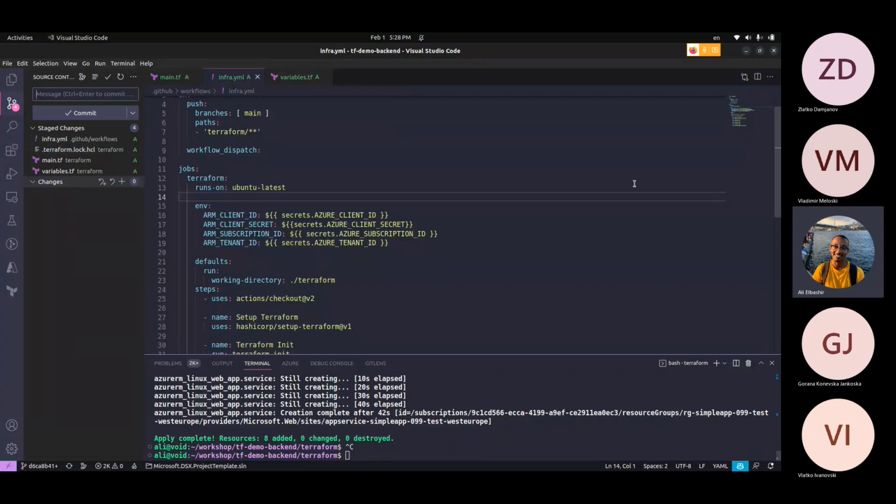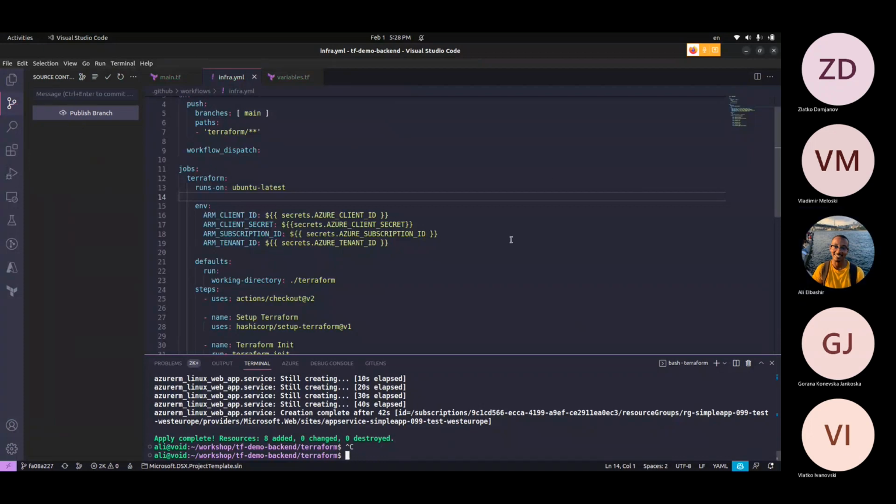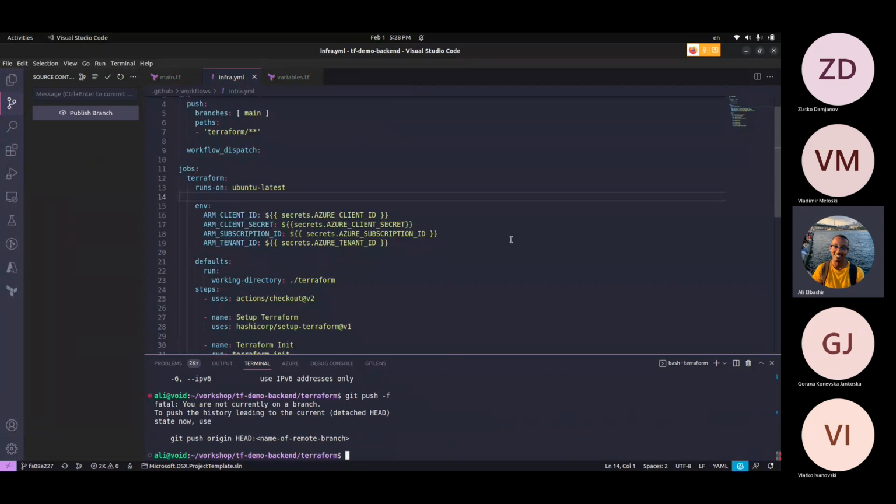One second. Add Terraform files. Was it force? Sorry, one second.